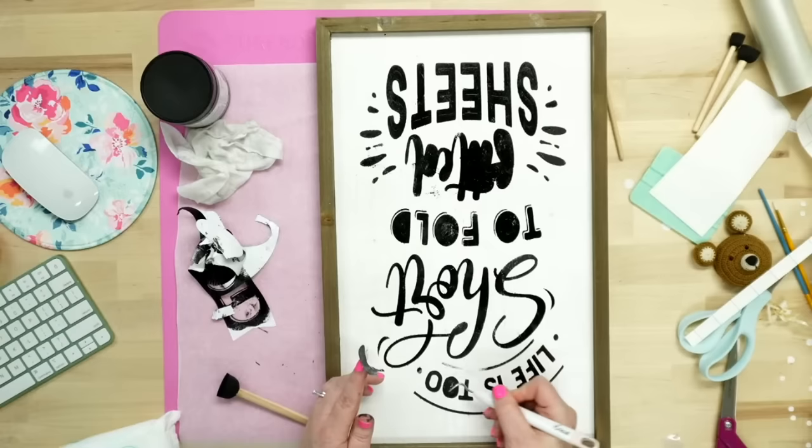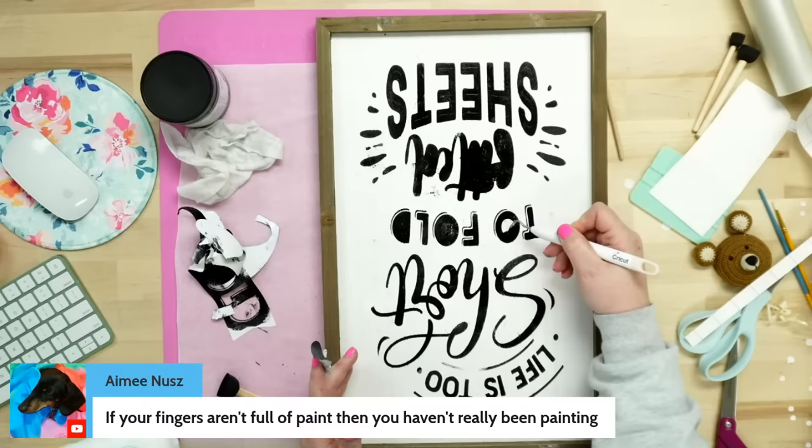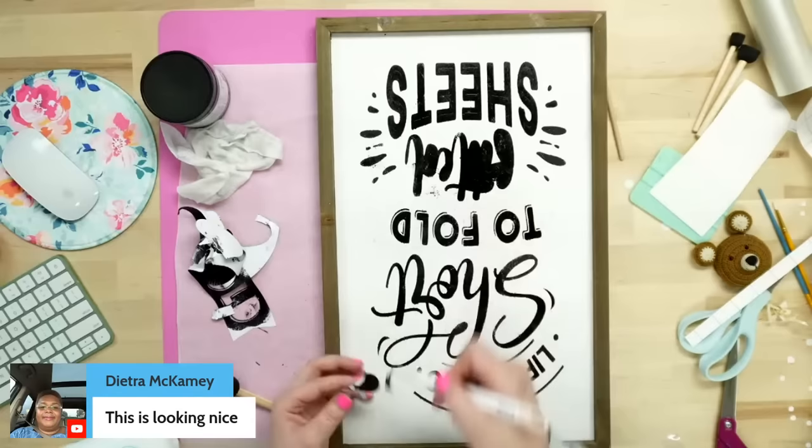So if I was in a hurry and running around like crazy, I think I need a little bit more paint here, but that's okay. It adds to the character of it. And if I needed to make a last minute housewarming gift, you could definitely do it. Let this dude dry in the car, you know? So life gets busy and crazy and we need to craft. All right, I think I've got one more piece here.